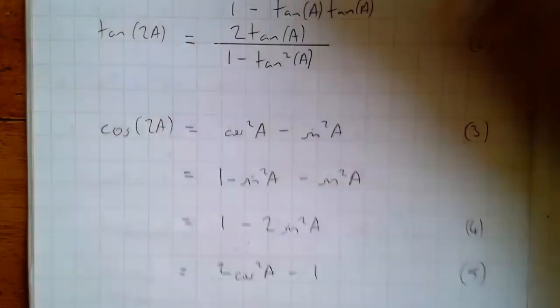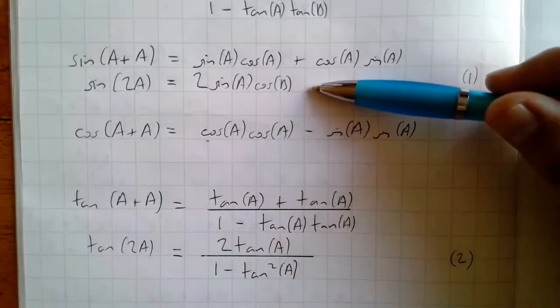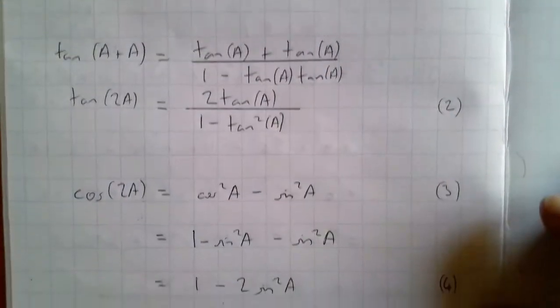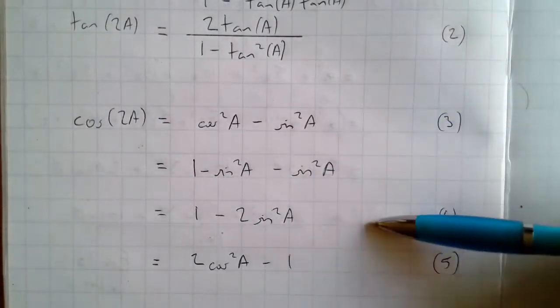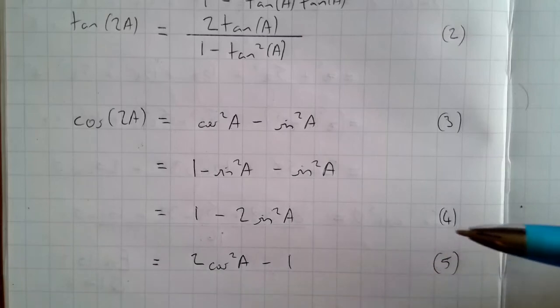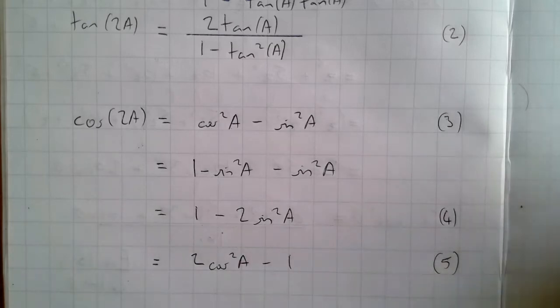So there's the first one, sine 2A equals 2 sine A cos A. The one for tan. And then for cos 2A, there are 3 different variants that you might come across. The good thing about these is that you can always quickly derive them if you need to. However, it's really useful to know them off the top of your head, because quite often just being able to spot, oh, that's a double angle formula, will get you out of a hole. If you have to derive it, you won't necessarily spot something in front of you.